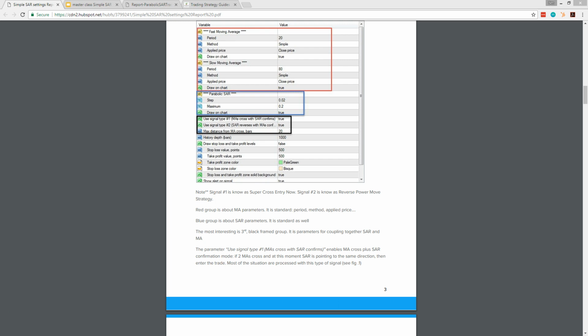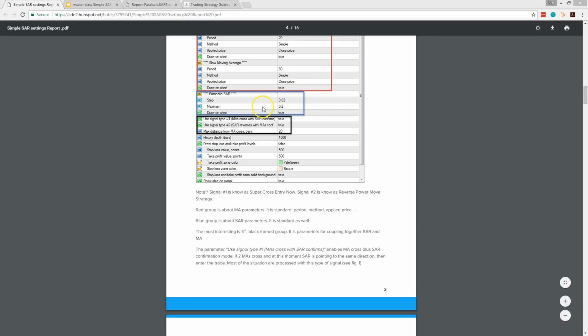So whenever you dive into your settings, you're going to say, well, that's not what mine are called. Well, it's because we changed it, which isn't really a big deal. It's just a different name for it.